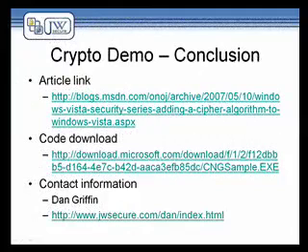That concludes this demonstration of the Twofish plugin for CNG and CMS. In summary, I've shown how to build, register, and run the sample, and I've highlighted the most important portions of the implementation. For more information, or to download the sample code and accompanying article, please check out these links.